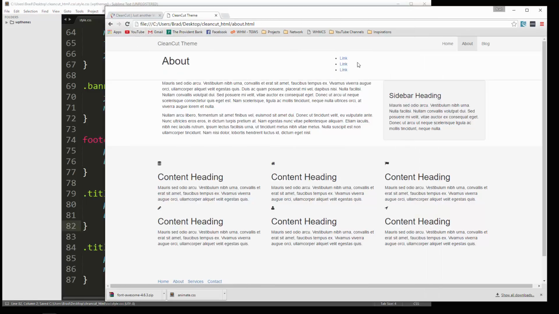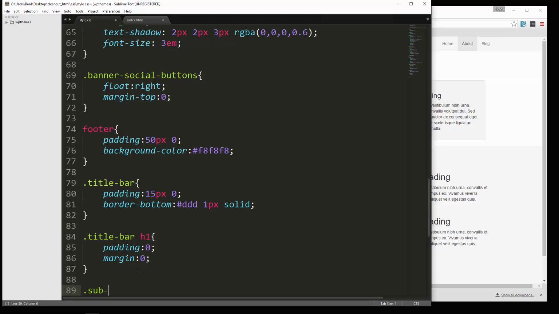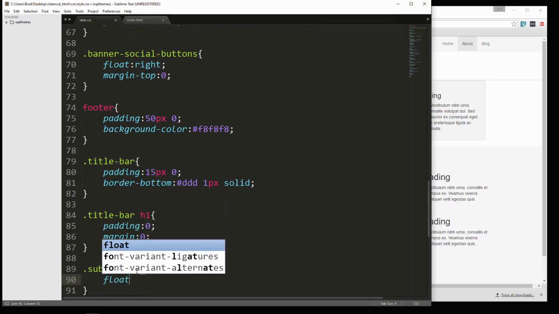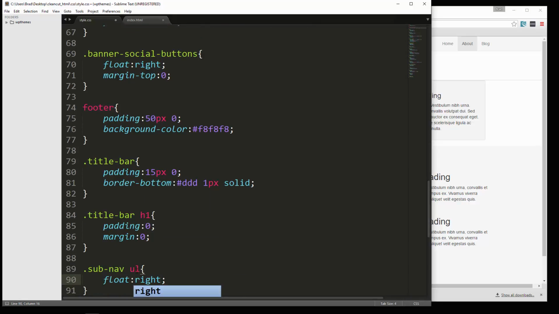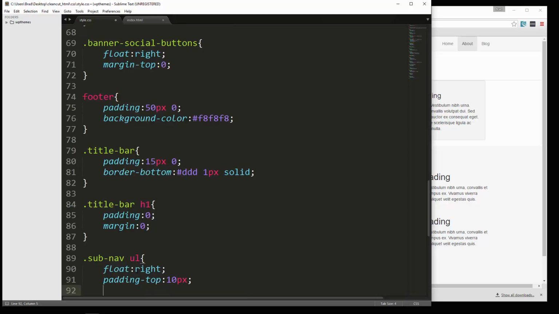Alright. So for the subnav, we need to style that. So we're going to say dot subnav, and we want to grab the UL, and we want to float that to the right. We'll add padding top, and let's set list style to none.